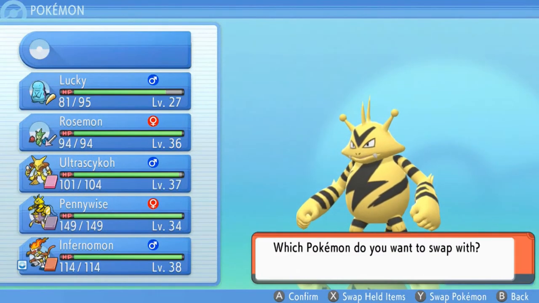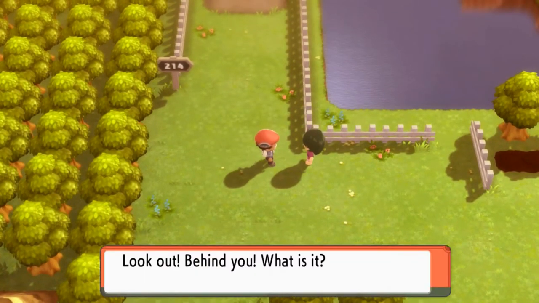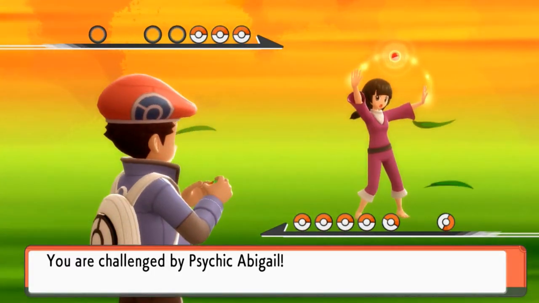I don't know. All right, let's go with Pennywise right here. Let's go straight right here. And, well, look out. Behind you. What is it? It's a plane. It's a bullet. It's something. It's Superman. Probably. I don't know.